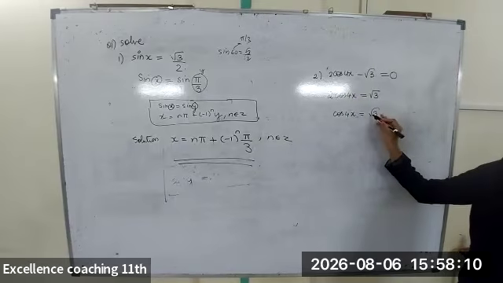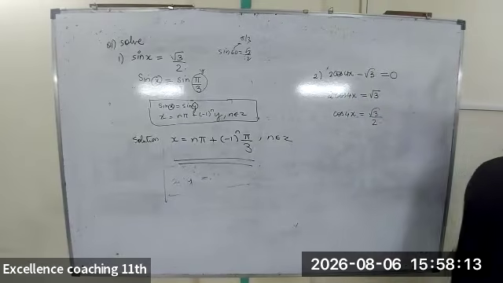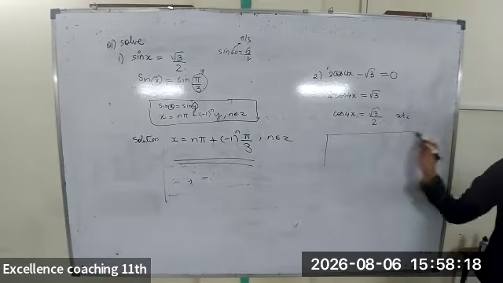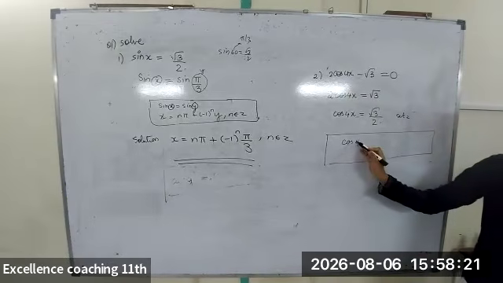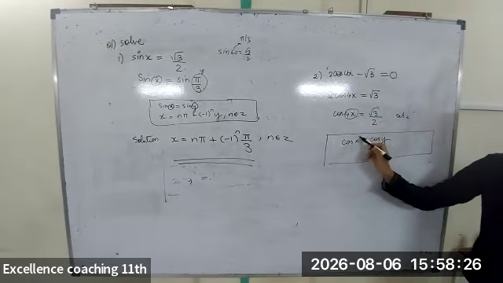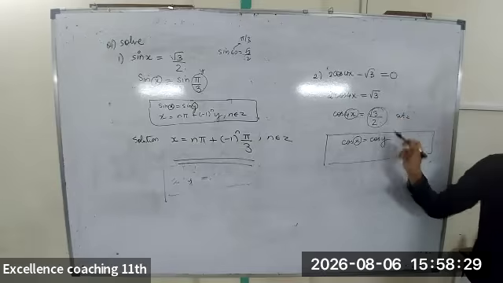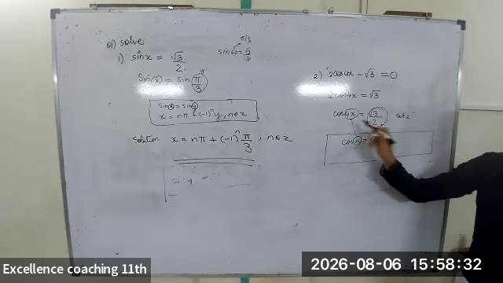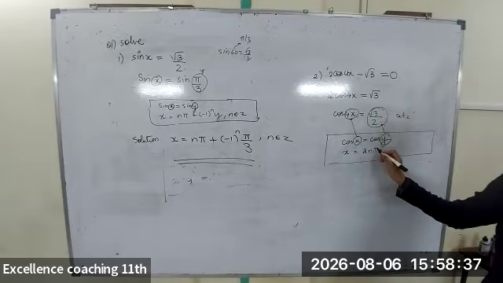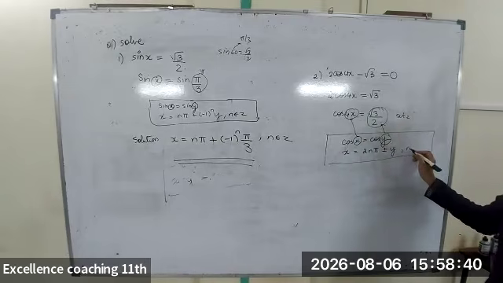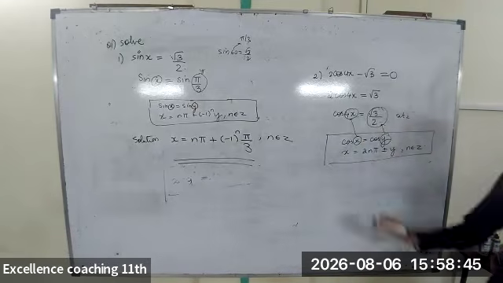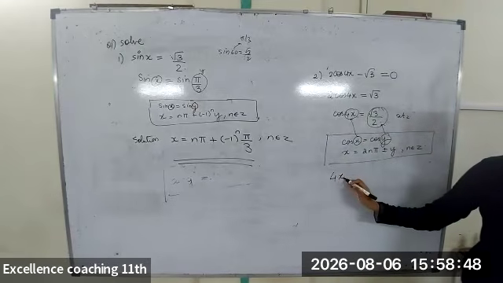Now 2 will come down. Now you know that it is set two, so compare it with this formula. So instead of x, it is 4x. What is the solution? So instead of x, what you have to write? 4x.